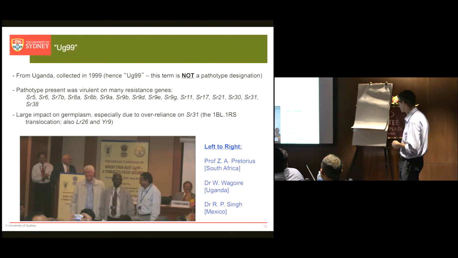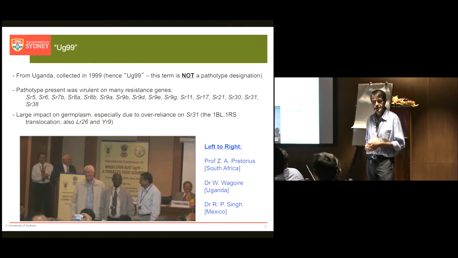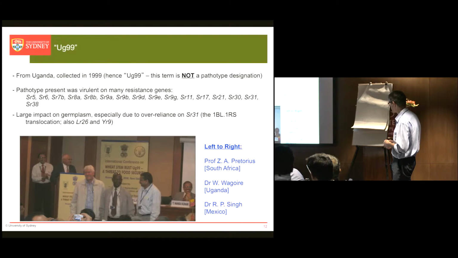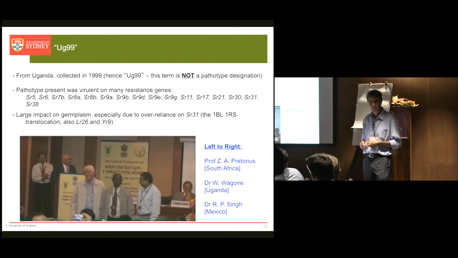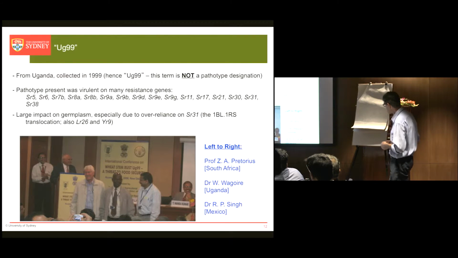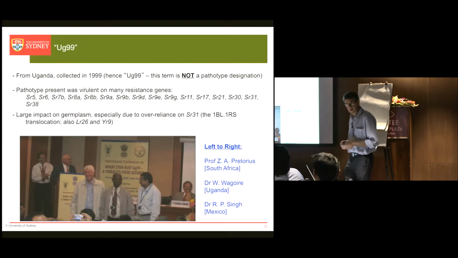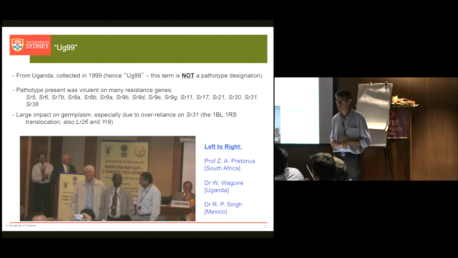And these are the people who were instrumental in identifying ug99. So we have Zach here who did the pathotype identification. This is William Wagori from Uganda, who actually first took the notes in the nursery and notified Ravi Singh of the results. Ravi, of course, when he saw the data, was very worried and told William to send a sample to Zach for pathotype confirmation identification, which Zach then did. So those three guys there are the ones who were absolutely instrumental and crucial in the initial characterisation and response to the discovery of this new and dangerous stem rust pathotype.